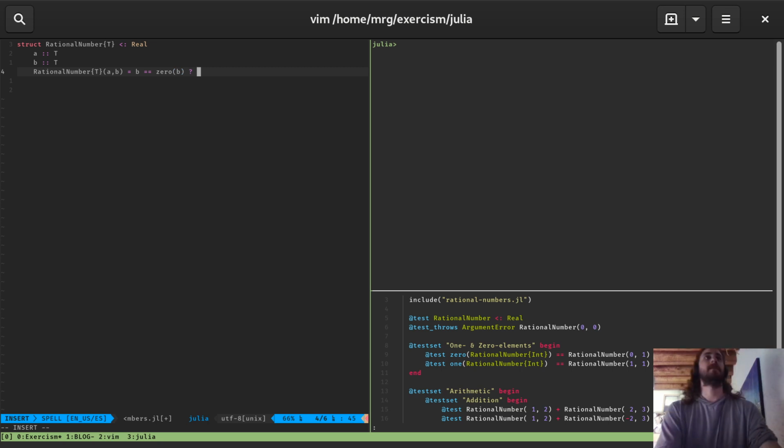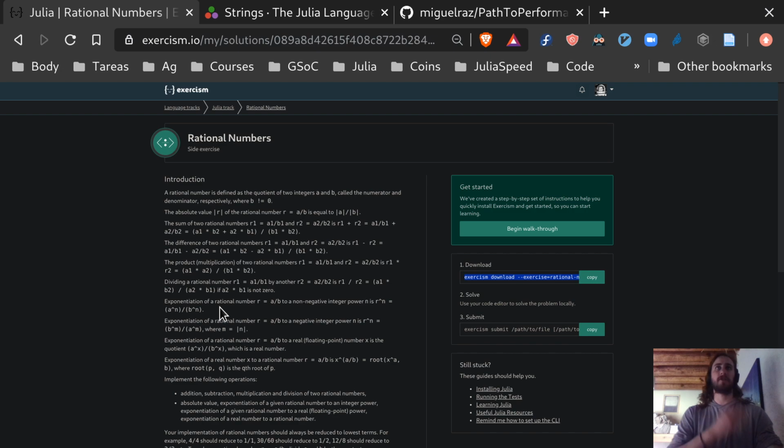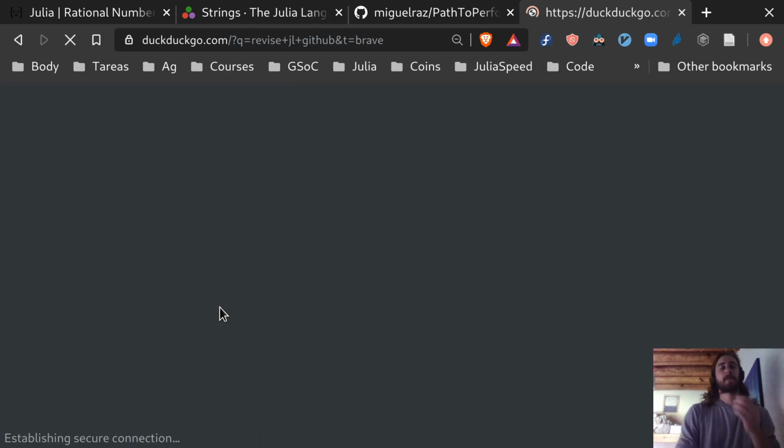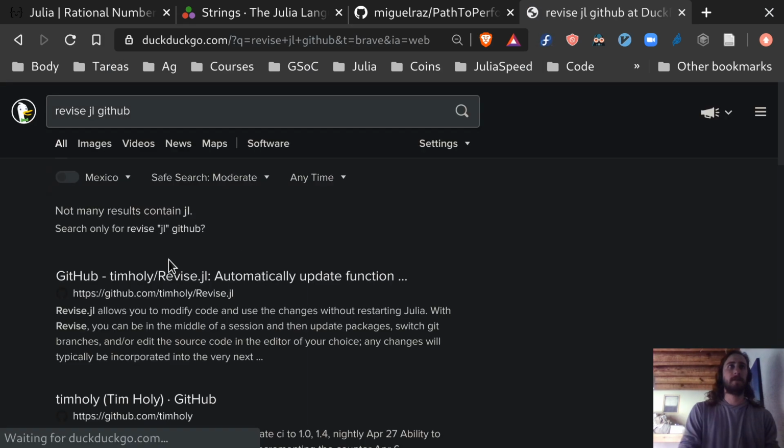What is Revise? Oh, Revise is a package. So when someone says, oh, it's something cool you can do in Julia, I just go Revise.jl GitHub, right? It was written by Tim Holy.